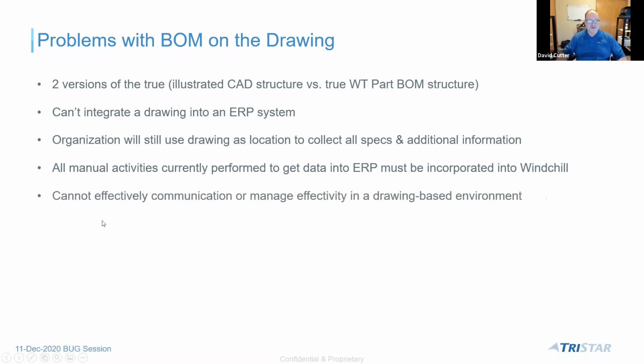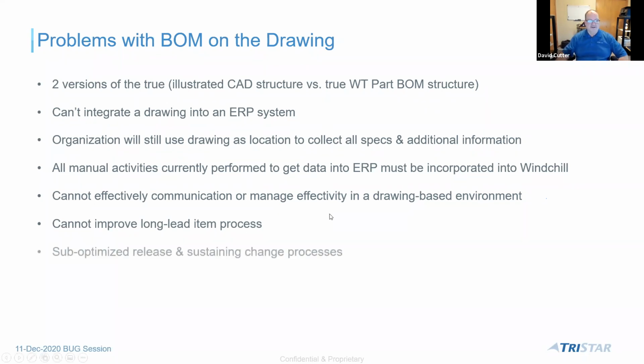Cannot effectively communicate or manage effectivity on a drawing. Okay, so you can't turn around and have the system provide you with the view of when this was effective in manufacturing. Cannot improve long lead time item processes. It's hard. You got a lot of extra effort to go in to do that.